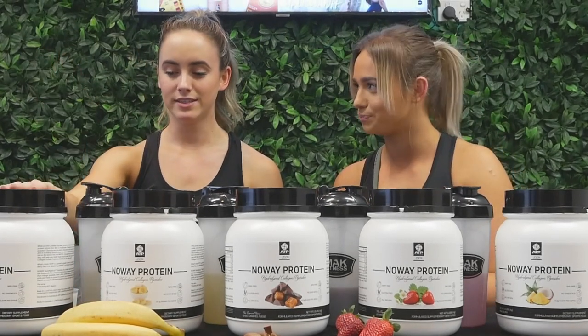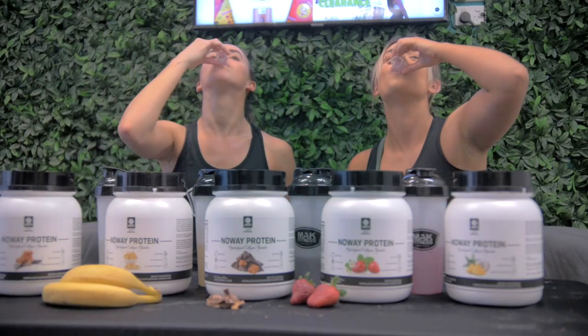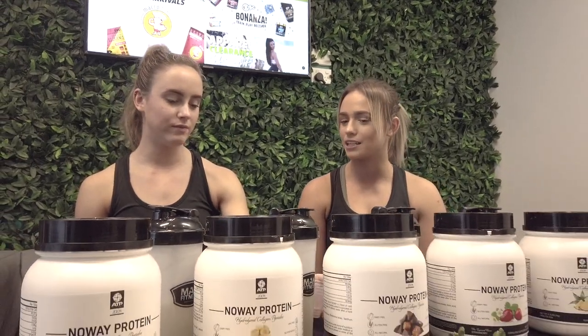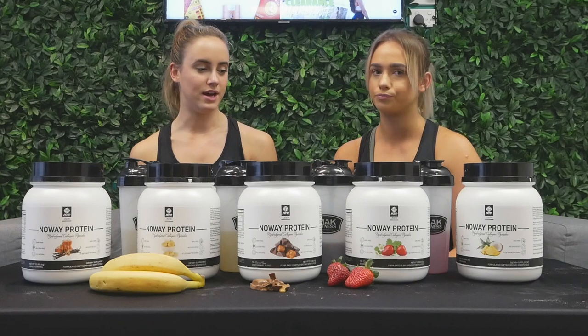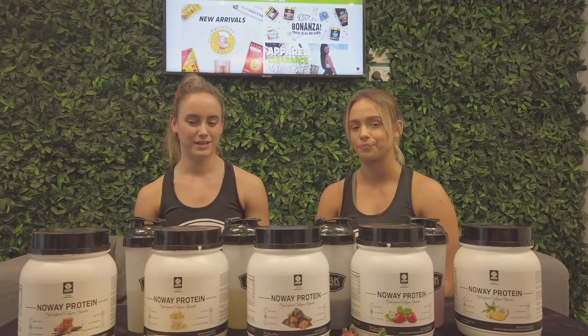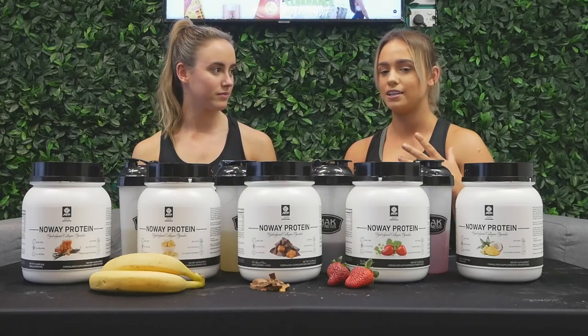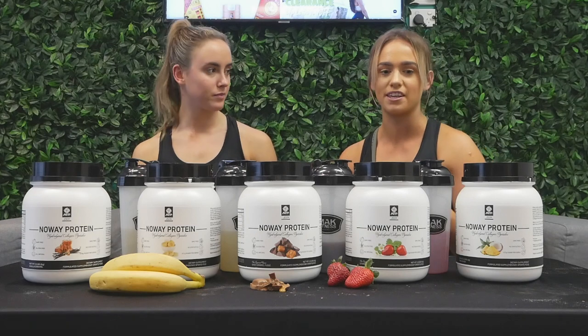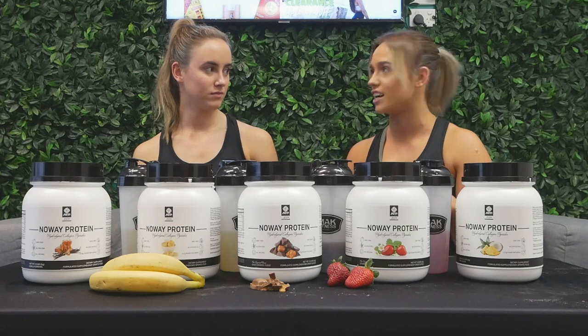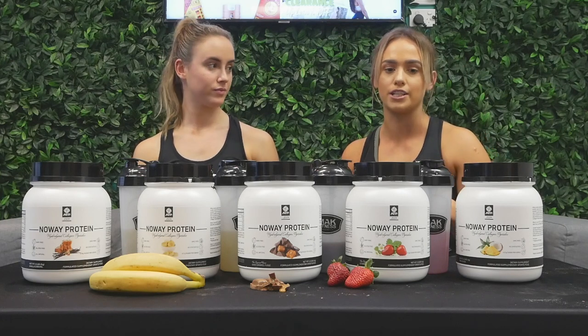Last one — vanilla and caramel. Lisa has tried this one before. It's quite a very subtle flavor — both the vanilla and caramel. It feels like if you don't really want to drink protein but need to supplement it for dietary reasons, this would work. A lot of people complain they don't like the taste of protein and don't want to drink it, but these have got the protein they need without a strong taste. It's a good stepping stone for people just starting out, or those who can't have whey protein or are vegan.